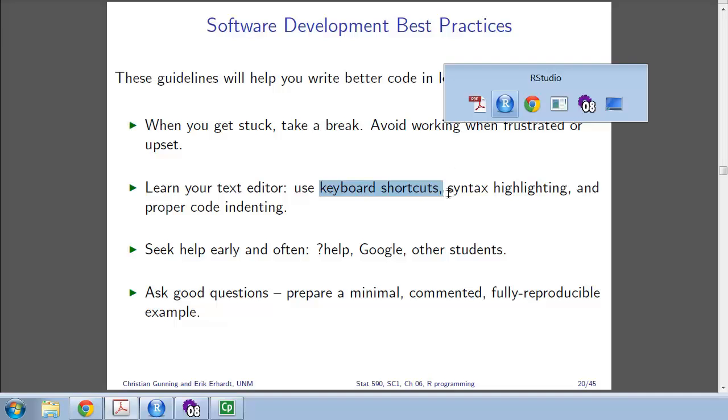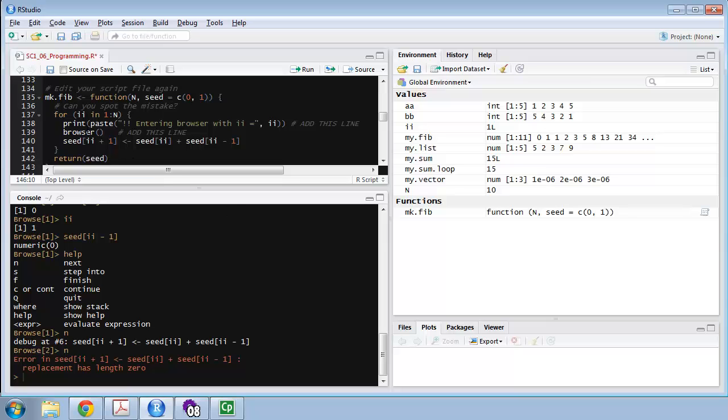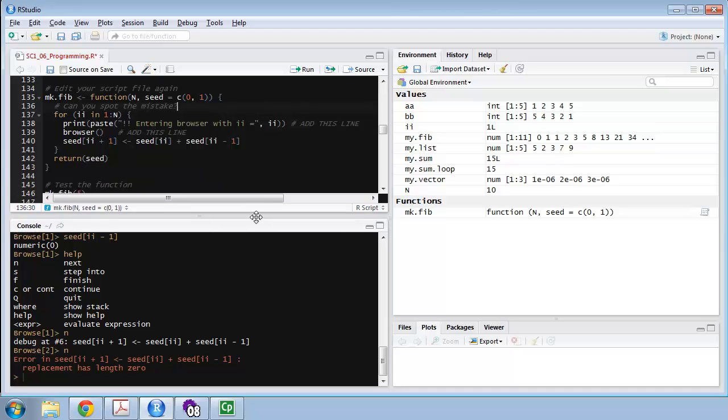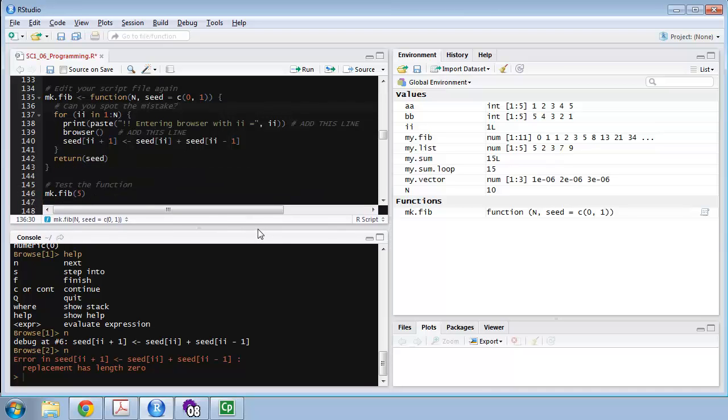And then syntax highlighting we see in R, right? We have text in here that's all different colors. Comments are in light gray in my current setting. Reserved words or functions are in brown. Numbers are in this reddish color. And then other variable names and things are in white. Anything between quotes here is green. Right? So those different colors help me move my eye to different objects that have different meaning.